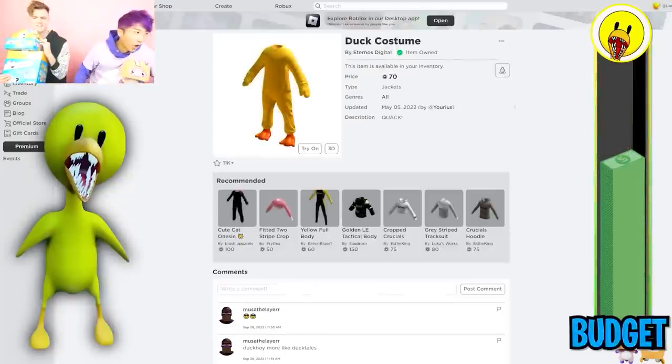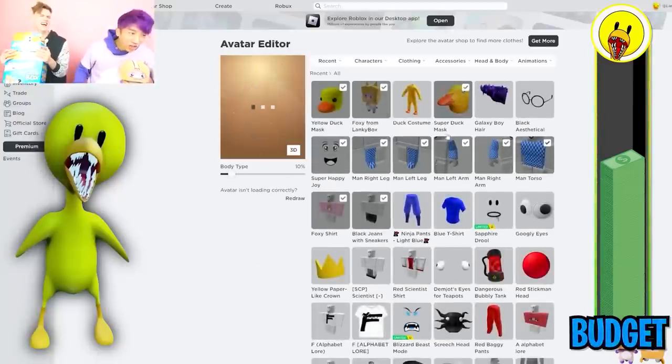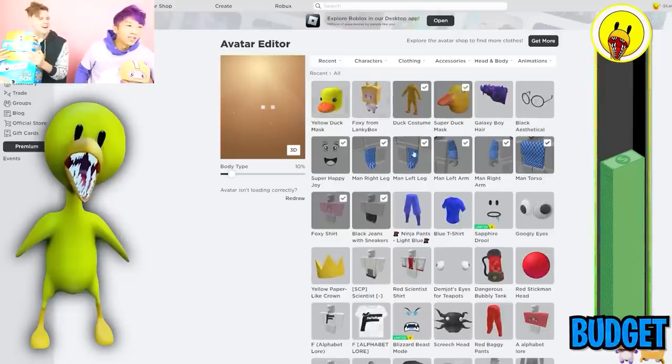I think he's a mix because he has like a chicken beak. He's a chick. I'm gonna try this super duck mask, bro. Try the super duck with the duck costume, bro. What's this gonna look like, bro? Oh boy, guys, no way. I feel like it's gonna be kind of creepy, bro.